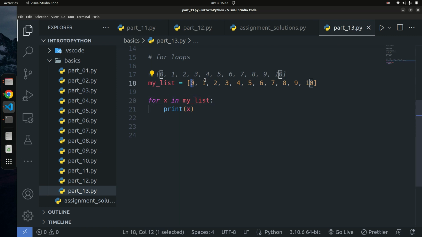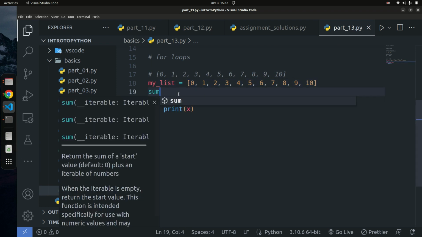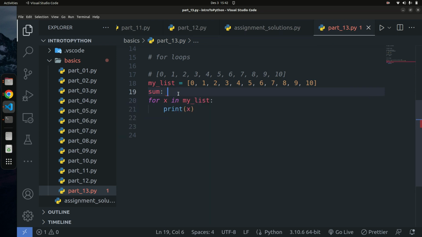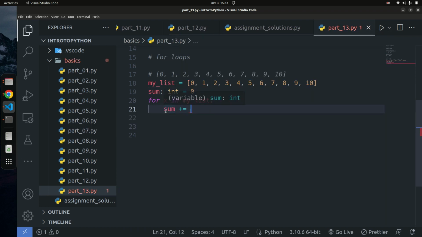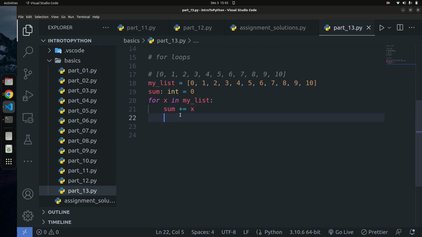One assignment I can give you is to add all the numbers inside this list right here. All you can do is just use a for loop. So you can have another variable. I can say sum, and sum is going to be of type int, right? By default, let's say 0. Because all these are integers, if you add integers, you get an integer at the end. So we're going to say sum plus equals x. Basically it's going to add all those values, and then you can simply print out sum.